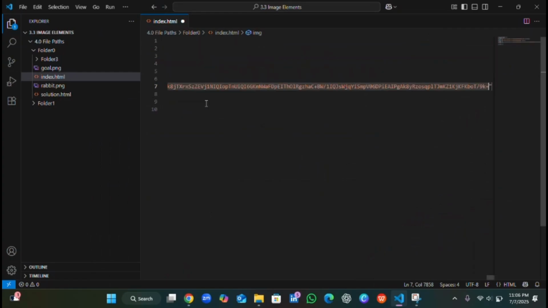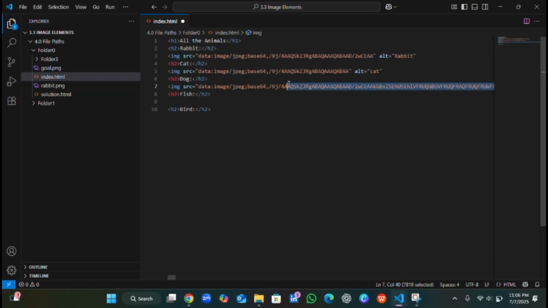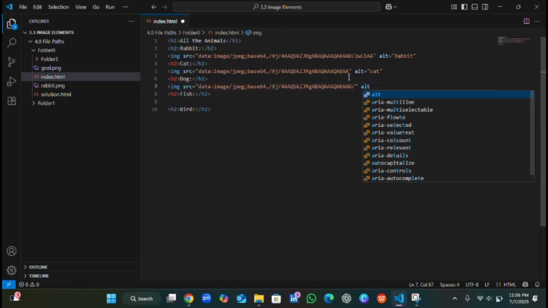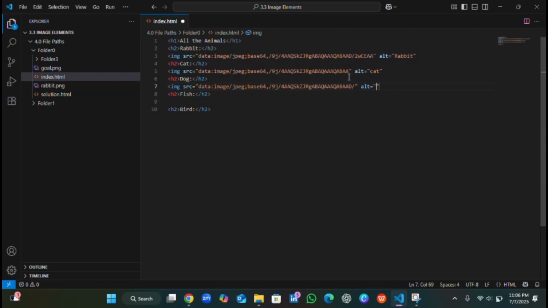It's also so long, so I will simply cut it till here, delete it and apply the comma. Okay, it's already applied. Now alt is equal to, and it's a dog.